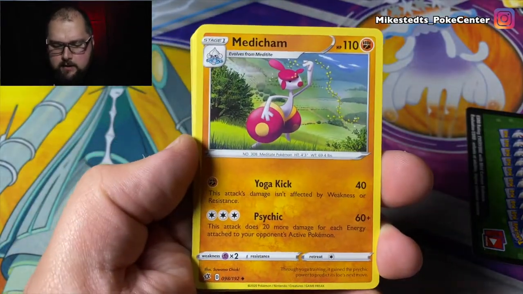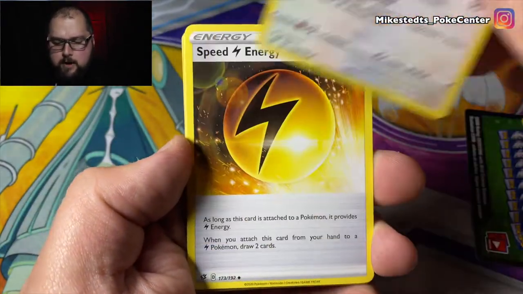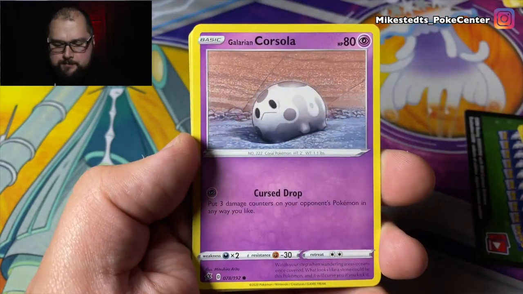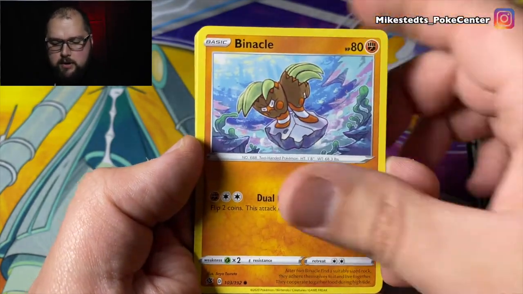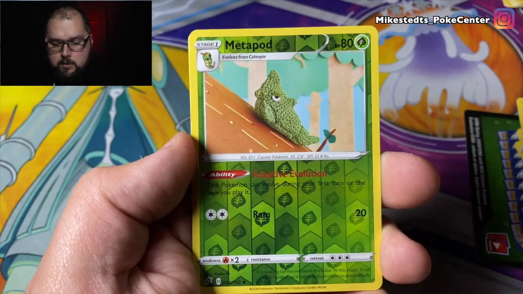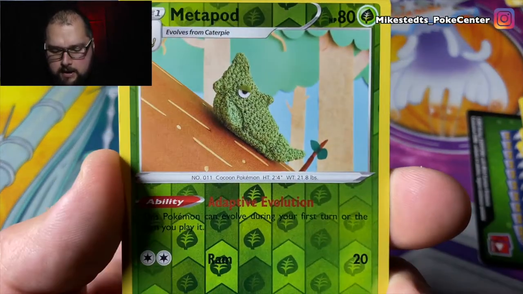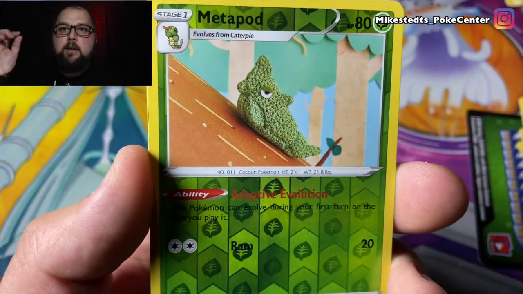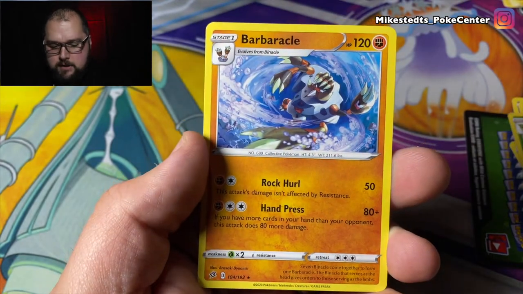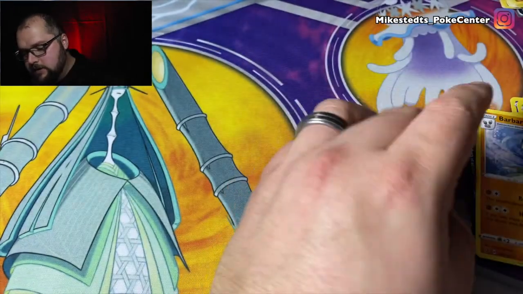Let's get in there. Metang. We got a Beware. Hate Beware. We got a Litwick. Galarian Corsola. Yeah, we've seen a bunch of these already. I think I've pulled these before. Ooh, look at that cute Metapod. Ooh, my goodness. I want it. Give it to me. I need it. And we're finishing off with a Barbaracle for today's video.